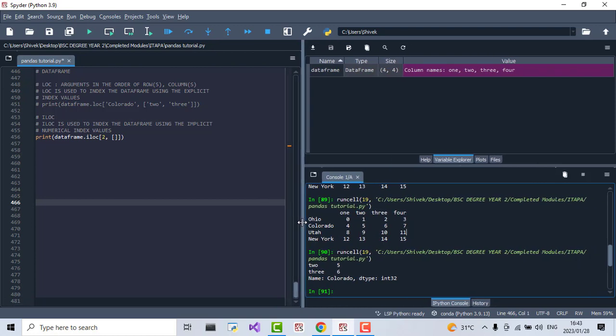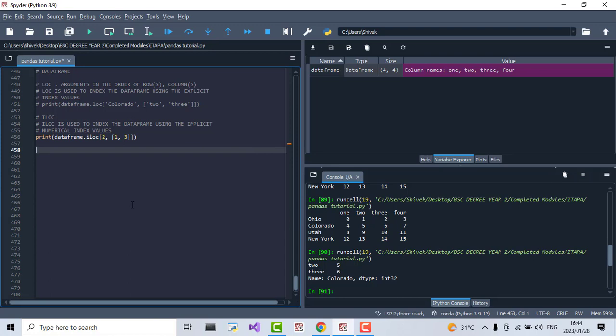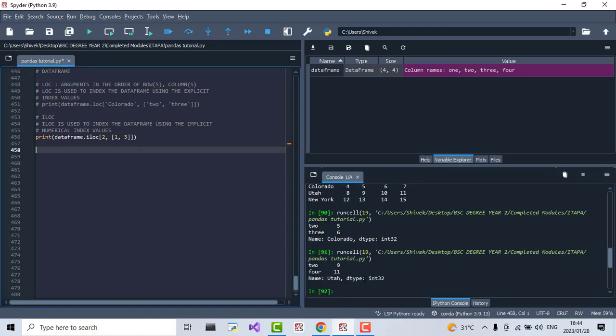Suppose I would like to return the values. So 0, 1, 2, that's Utah, my bad, Utah. Let's say we want, so that's 0, 1. I want 1 and 3. That's column 2 and column 4. That's 1 and 3. When I run this, you are going to see that for the row, which is Utah, we are returning the values from column 1 and 3. So that's going to be 9 and 11. As you guys see, that is exactly what we obtain.